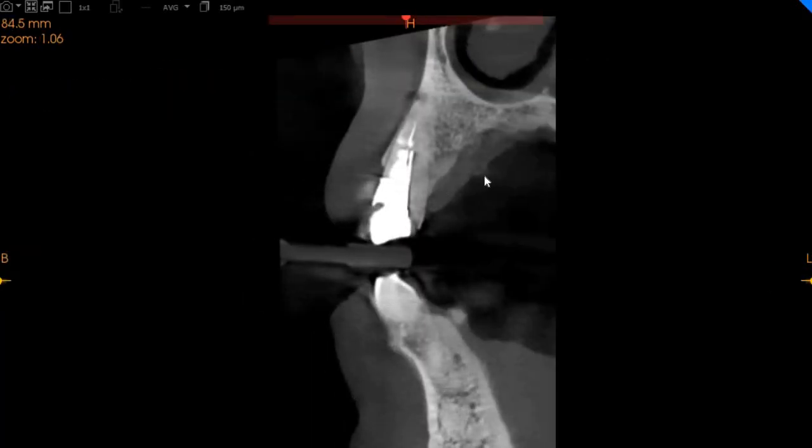The upper right 3 is endodontically treated. The root canal is not done very well. We've got voids, we've got a very heavy obturation, we've got a cervical filling, and at the same time we've got obturation material which is short at the apex, resulting in a periapical radiolucency as well.